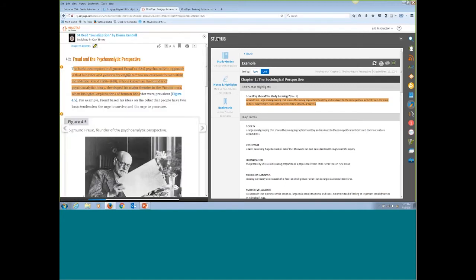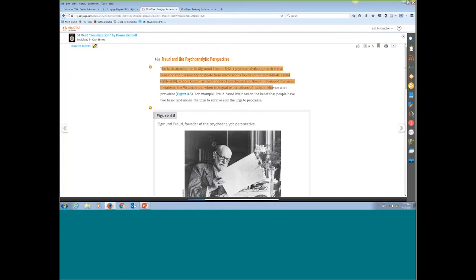So within the chapter, and you already saw what the highlight looks like, if you go and you select part of the text, you'll get these options here. If you choose orange, that means that you, the instructor, are highlighting for your students. So they know something in the chapter is very, very important. I call this a hint, hint. You should know this. And then, of course, the students have these four options to highlight as well.